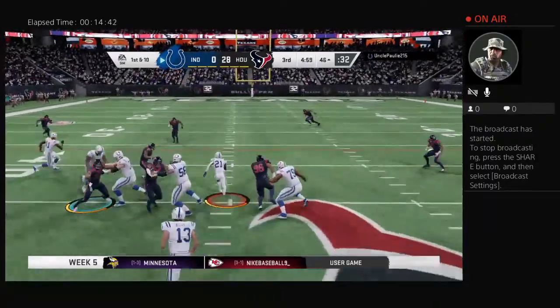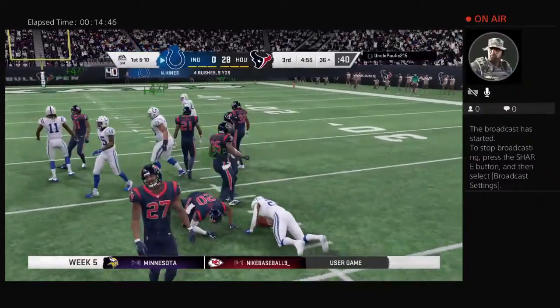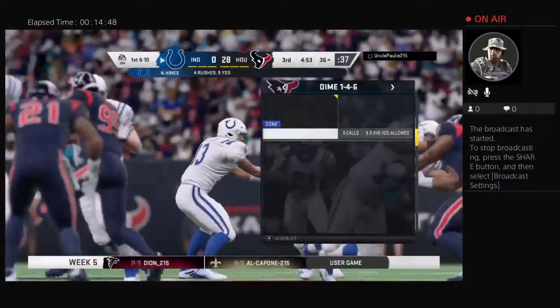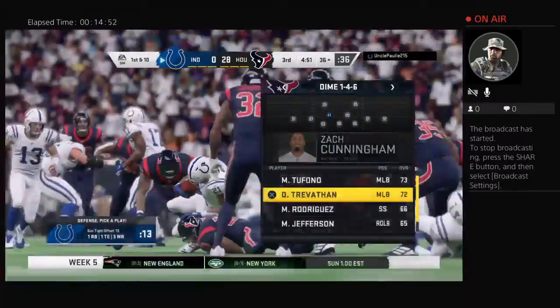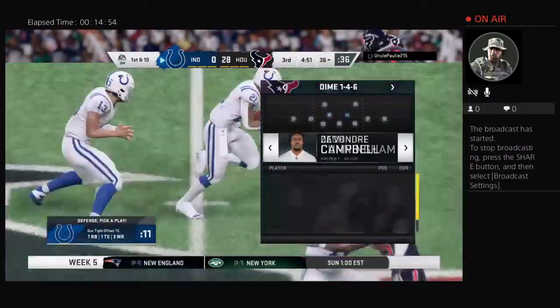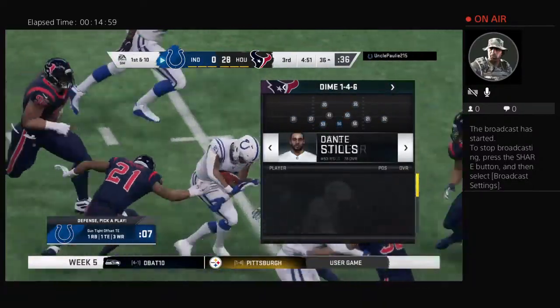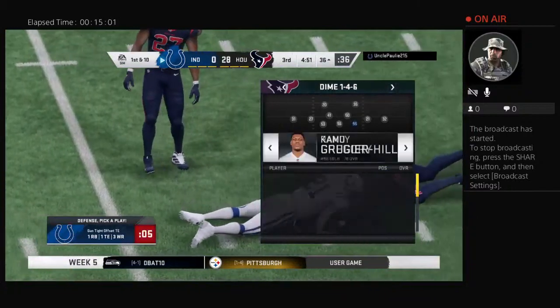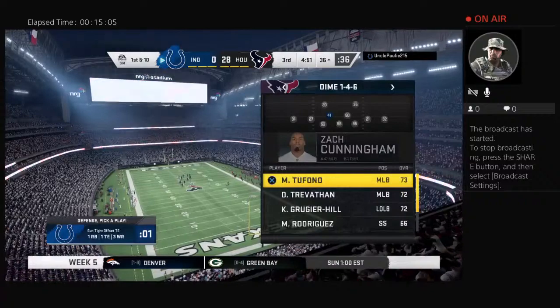1st and 10. Now it's Hines. And he is tackled inside the 40, not quite to the 35. A gain of 11 that time, and a Colts first down. Partner, if you want more carries, I think we saw how you get them. Showed that he's got the fresh legs, and he picked up the first down on that run. Don't just ask for them. Show them that you're supposed to get the football.